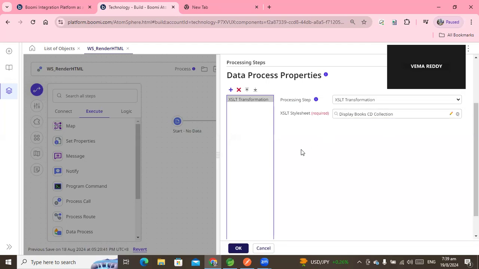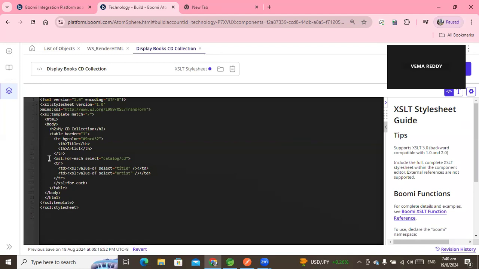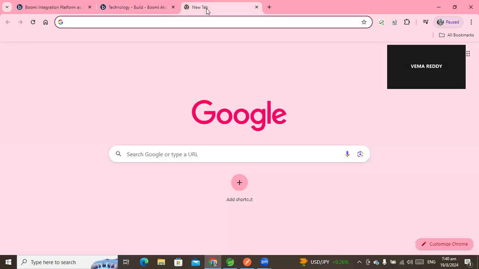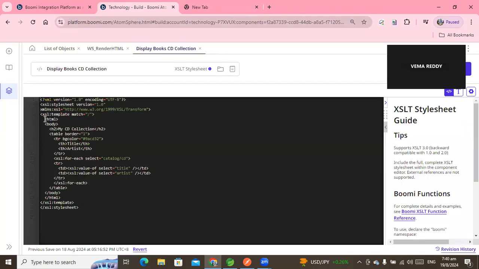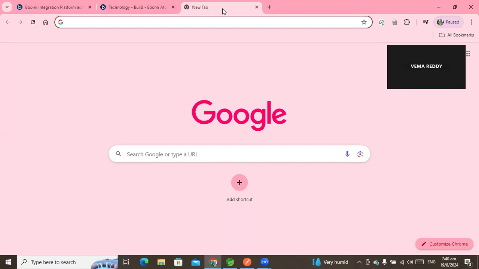This session does not explain the transformation step in detail, and what we have written in XSLT is very simple. We will go through detailed sessions on each and every element, how many elements there are, and on a high level what each element does, what XSLT is and what it does. Basically we will go through a series of videos, starting from the basics to a kind of advanced level. XSLT is a very in-depth subject, but we don't need to go into all of that. Whatever is really required in terms of Boomi, we will cover, so you understand up to that level.